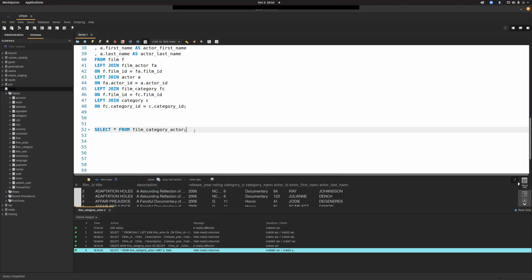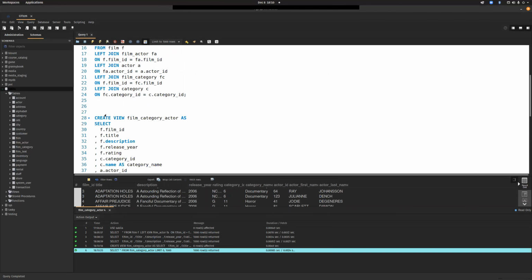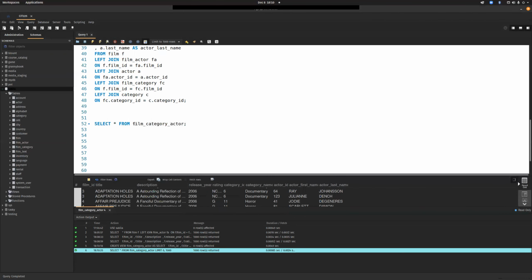So pretty easy to create them. You just write create view, the name of the view, as, and then you write your select statement. And now what this does is it acts like a table. So we could actually join this. We can really do whatever we want with it, which is really nice because a lot of the work is already done for us. A lot of times views are created as utility, because if we are constantly writing this query, a view is nice because you can save that step.